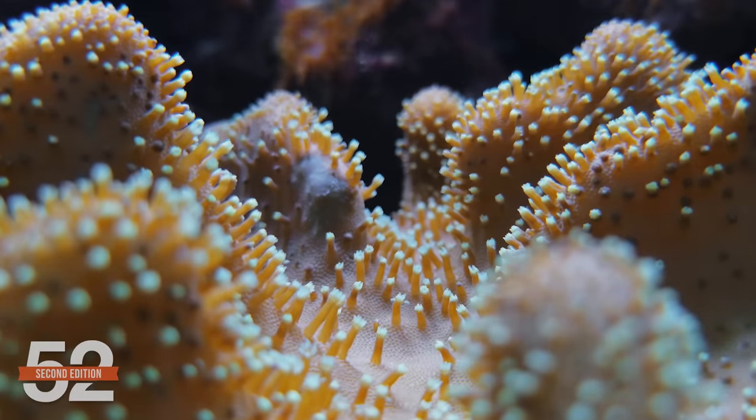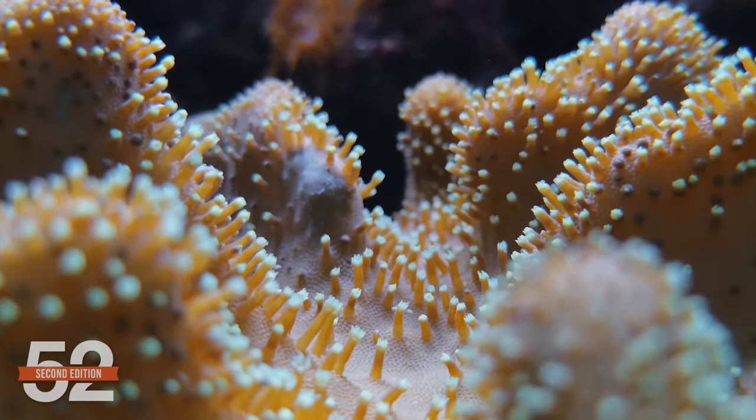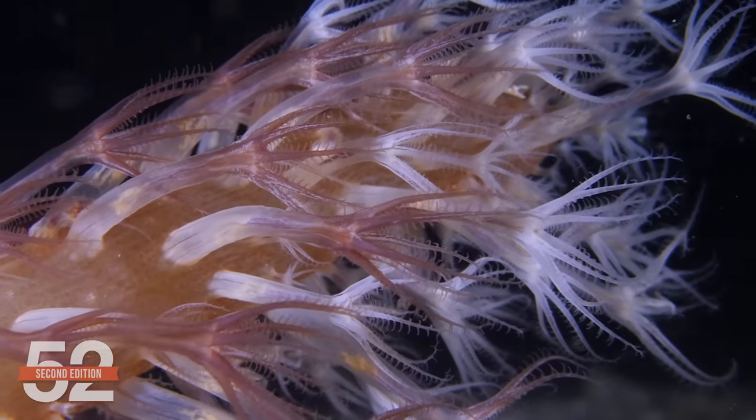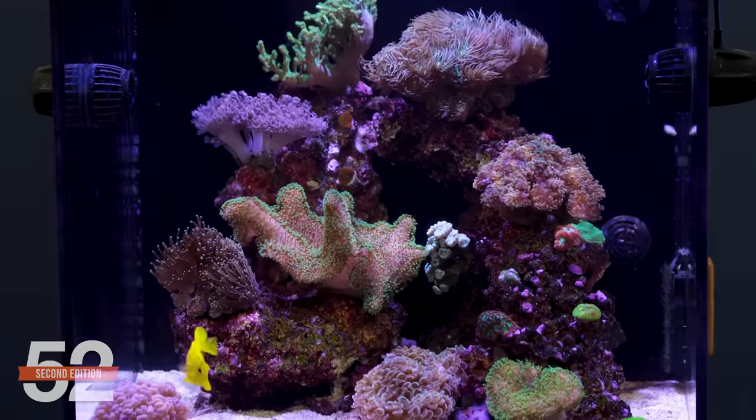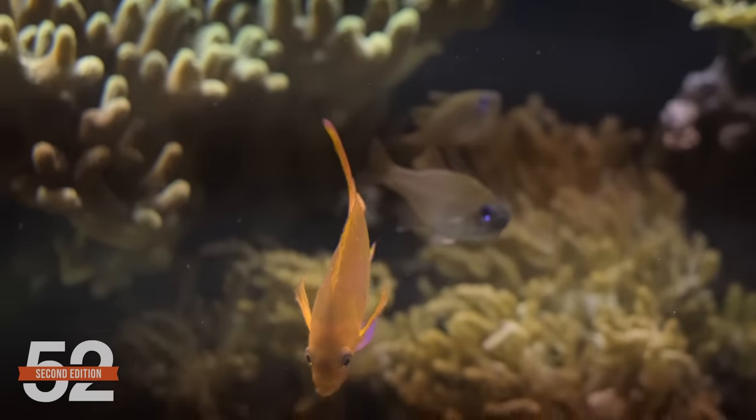The challenge in a tank like this is a lot of tissue production — comprised of about half protein, one-third fats and lipids, and the rest carbohydrates and minerals. While most are photosynthetic, many soft corals are dependent on zooplankton, bacterioplankton, or other organic food particles. Our solution is two-fold: once the tank has a healthy amount of coral, Brightwell's Coral Amino supports protein production, since coral tissue is made of about half protein — basically amino acids assembled together — and amino acids are the one tank additive that nearly every tank benefits from. Second, a healthy amount of high-energy fish-related organic food: in our case, a school of anthias fed about every other hour on an AFS auto feeder.